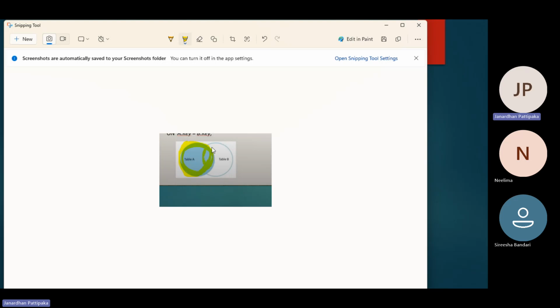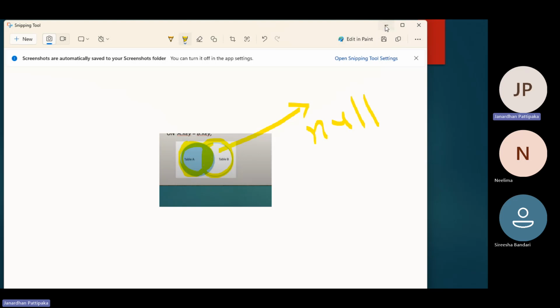That means here, this is the region, right? So suppose this is table B. In table B, this region is matching for both, right? So it will pull out the matching records from table B. And what about the non-matching records? For the non-matching records in table B, in the final output, it will give null values or blank values.